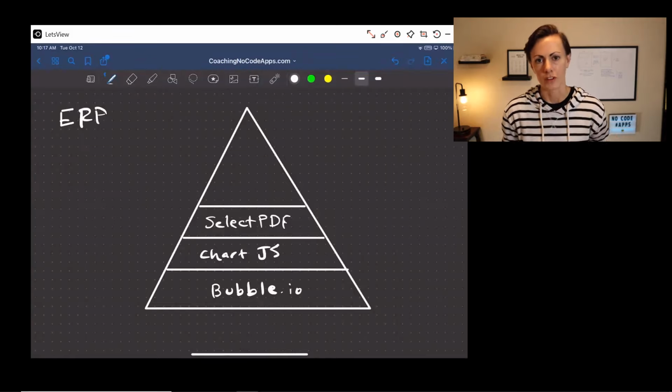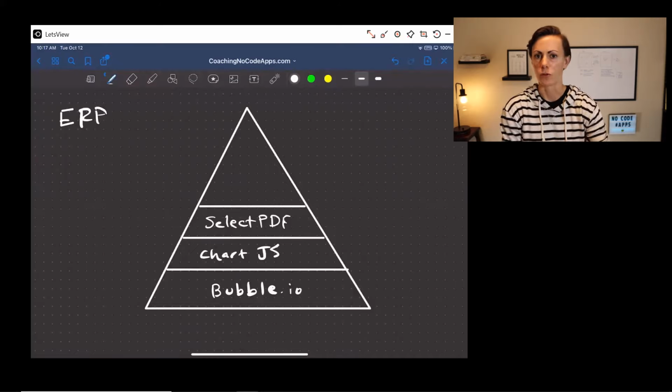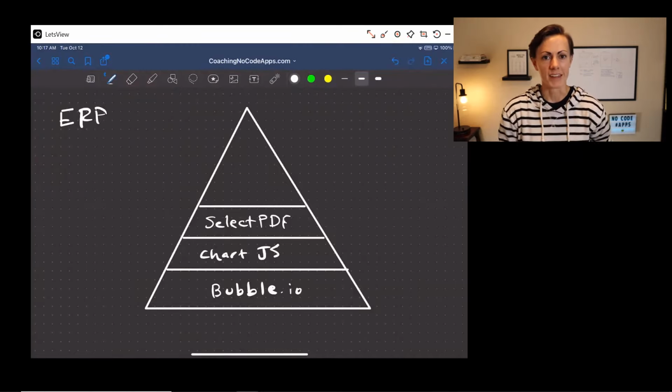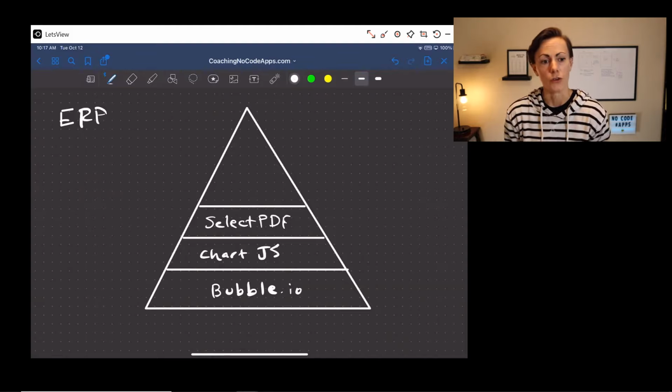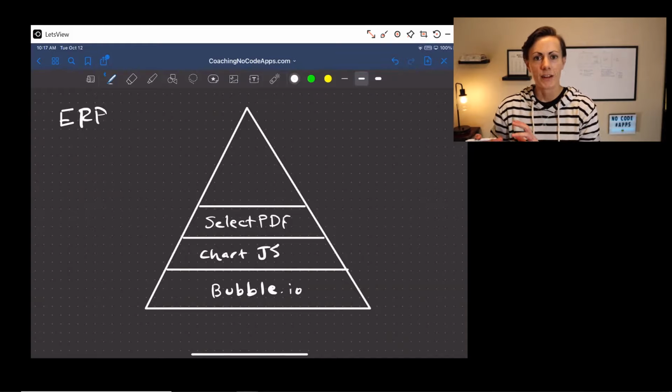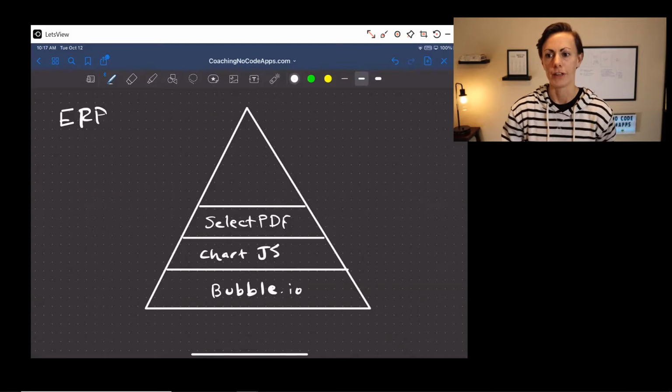But remember, these are just examples. There's different tools and different ways you can accomplish these things. But for the sake of simplicity and showing you what's possible, this is one of the things that you could do. So if you want this type of functionality, well, you can achieve it without having to actually go in and do all the heavy lifting yourself.